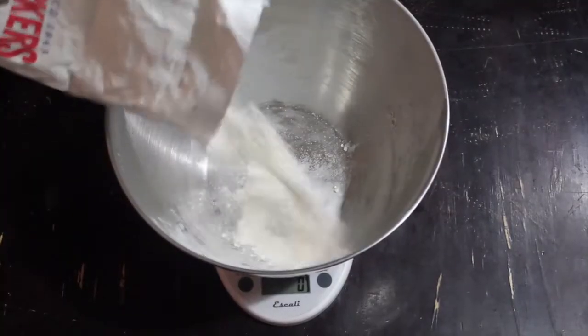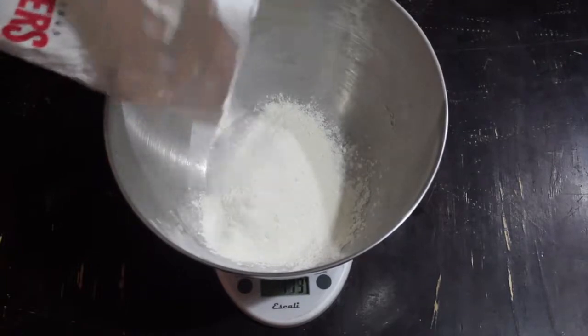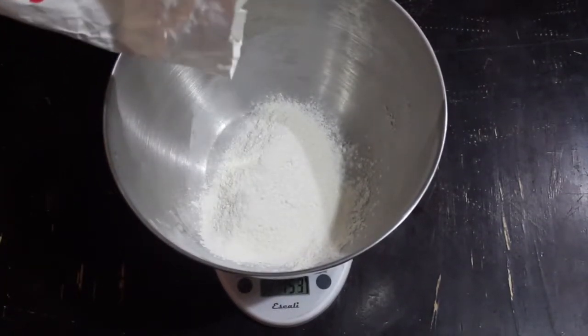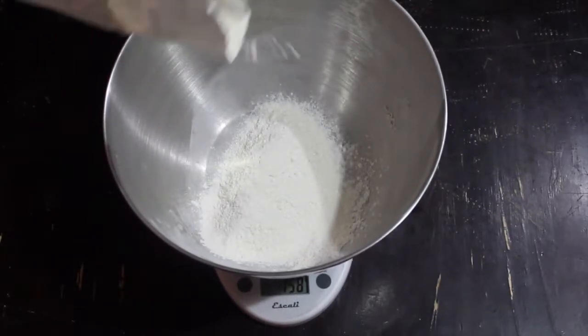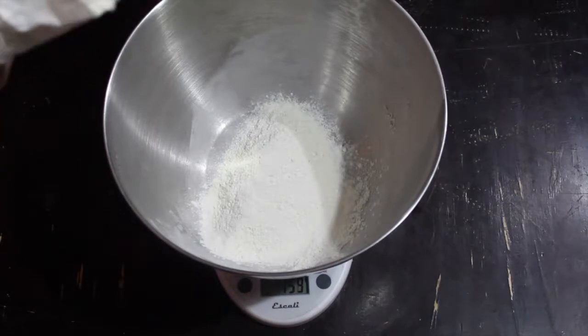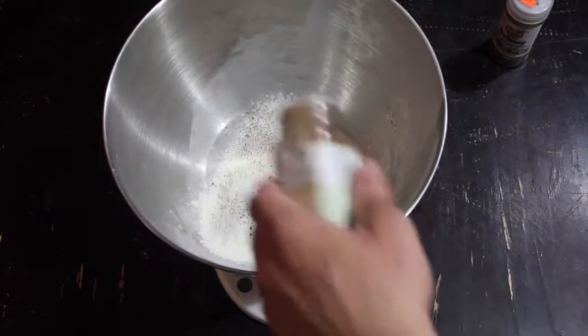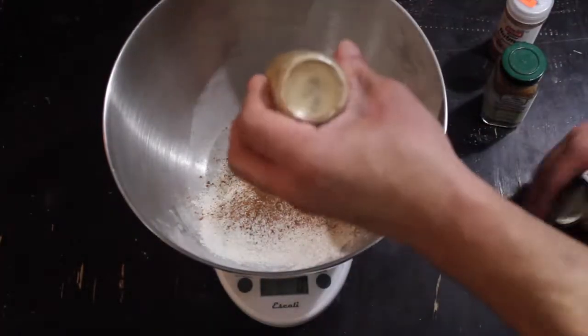Next up, we're going to get our dry ingredients together. So in this bowl, I have a pinch of salt, a quarter teaspoon of baking powder, 1/2 teaspoon of baking soda, 1 1/4 cup or 158 grams of all-purpose flour. And next up, I'm going to add my spices to that as well. I have a gram of each, or also just a teaspoon if you prefer, of cinnamon, nutmeg, or ground ginger.